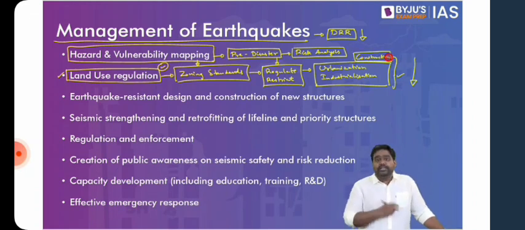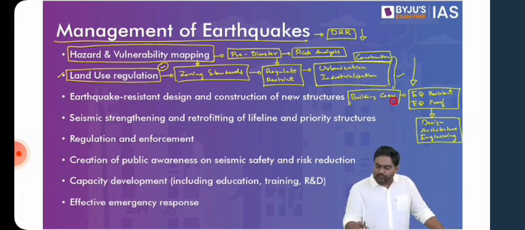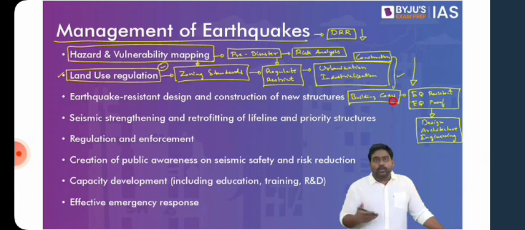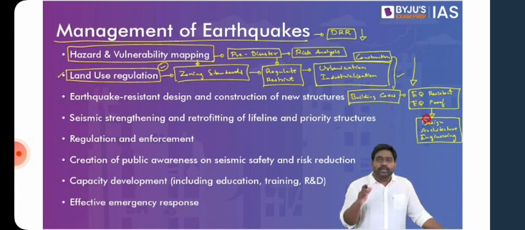You regulate industrialization. You lay down building codes in order to ensure that earthquake resistant and earthquake proof design is included in the architecture of the building. So as part of the design, as part of the architecture itself, we can implement a few engineering solutions through which we can make our buildings and infrastructure earthquake proof or at least earthquake resistant. There have been enough advances in the field of engineering and architecture through which several buildings and even critical infrastructure can be made earthquake resilient and earthquake proof.